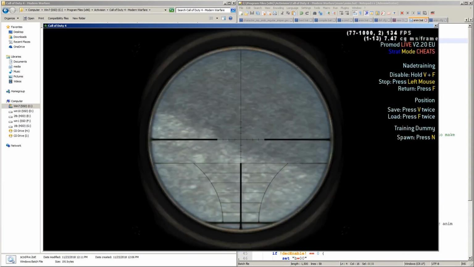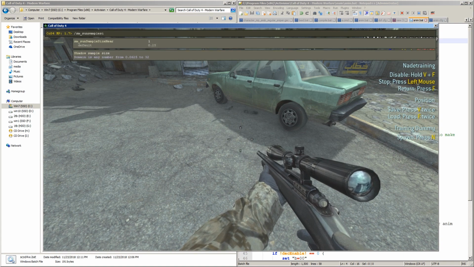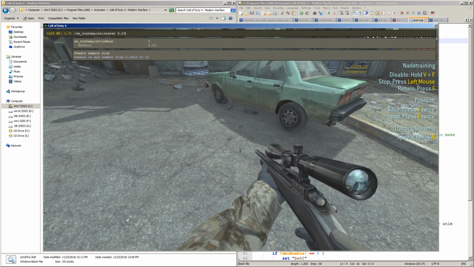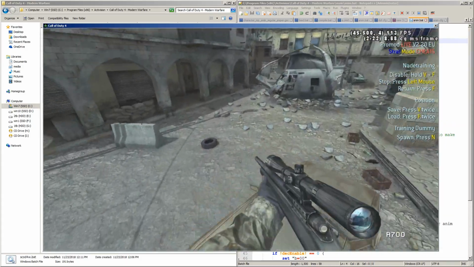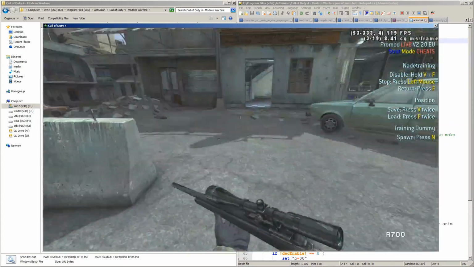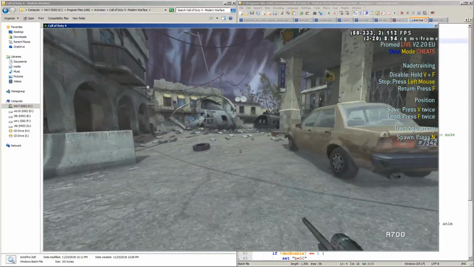As for the quality of the shadows, you can change that. Sun sample size near. Okay, so default is 0.25. So yeah, I'd keep it at 0.25. I don't know why I had that set so low.